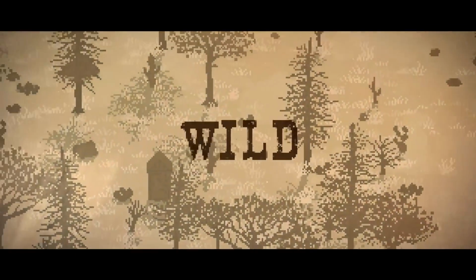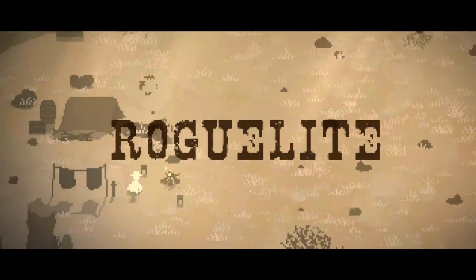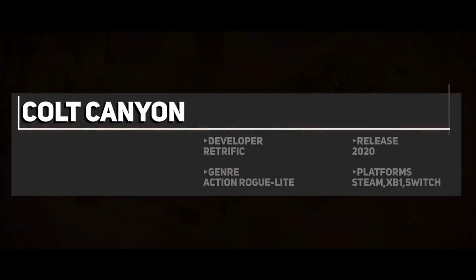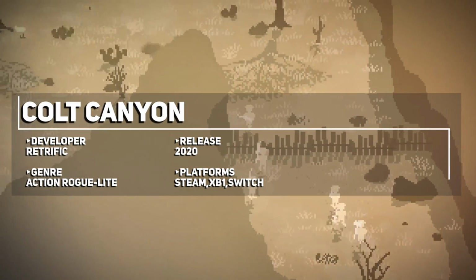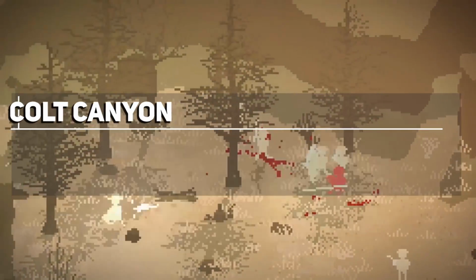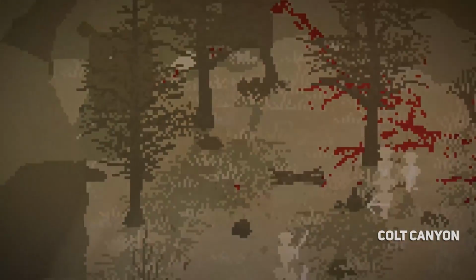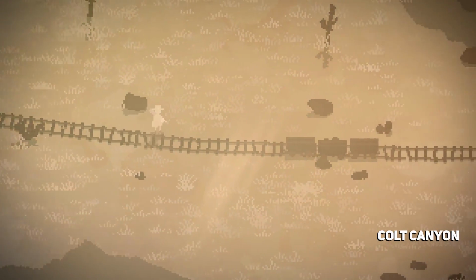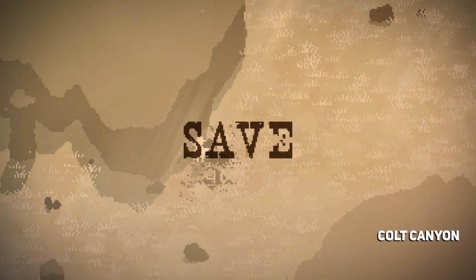One of the beauties of pixel art is how it can be used so effectively, especially when minimalism is involved, and COLT Canyon is a standout example here. A roguelite twin-stick shooter, go after the outlaws who kidnapped your partner in this Wild West adventure.